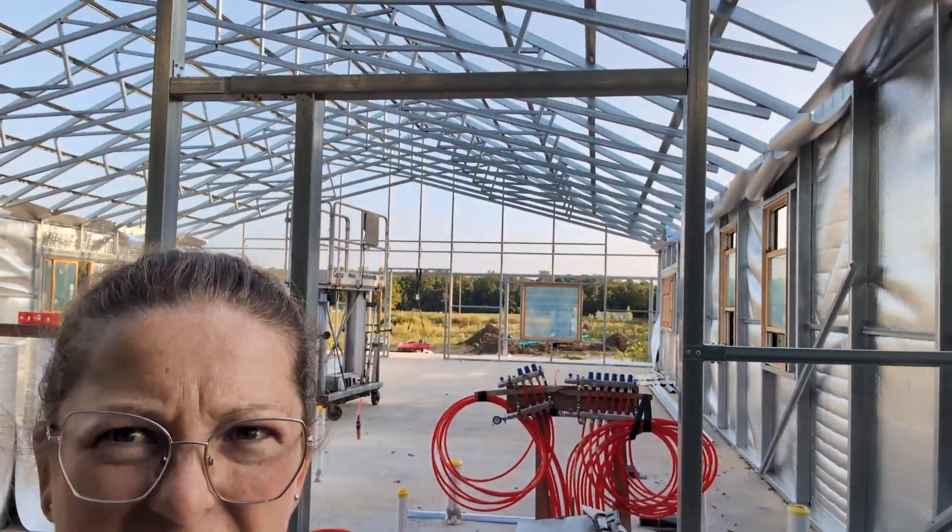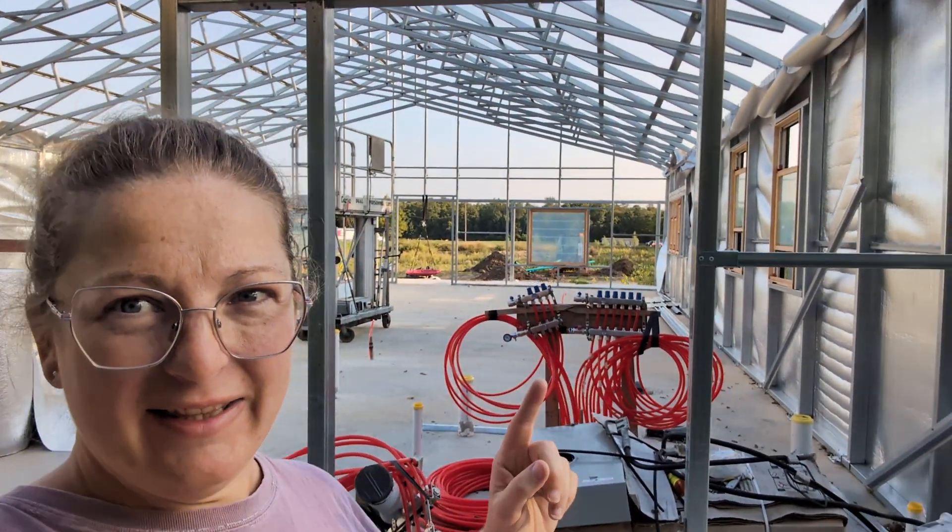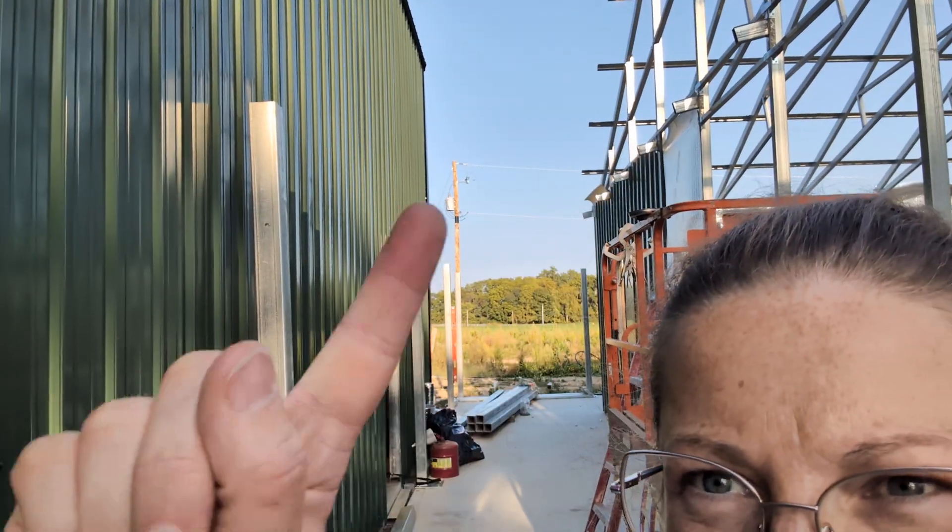The house is looking a little more closed in. We've got about almost 16 feet down. Come to the doorway back here — there's a doorway here. This is the utility room area. We have to get this section enclosed, which means getting this whole wall done and getting the roof done on this area here. There'll be a roof that comes out here, and then getting the roof done up here on this side. We have to get all of that before we can do any of the utility hookups.